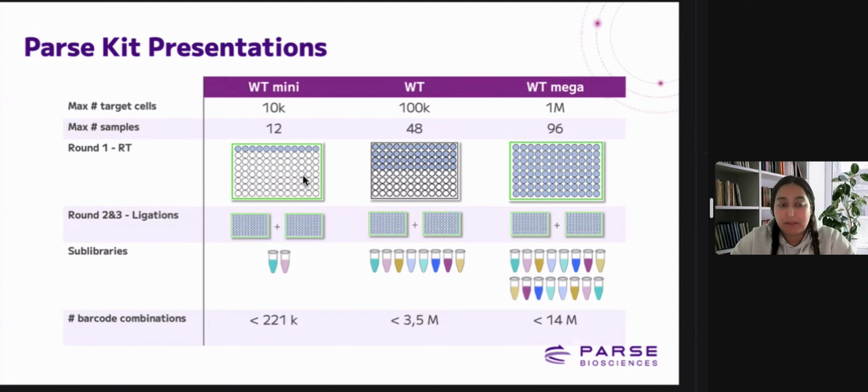The first plate will be a reverse transcriptase with the first barcode, and then you'll have 2 additional plates that will be ligation reactions with the second and third barcode. For this first pilot run, we'll end up with 2 sub-libraries, and it'll be greater than 221 different barcode combinations. We'll go into this part of the process when we're ready for it. So today we're just going to talk about fixation.